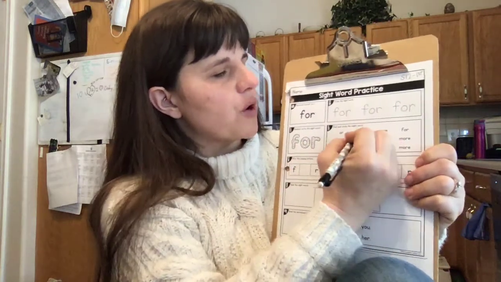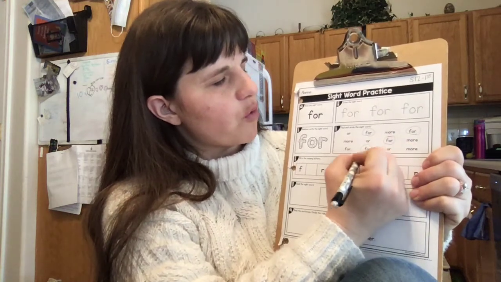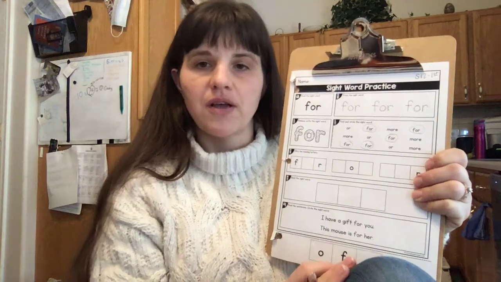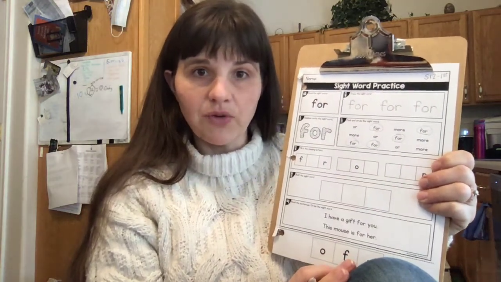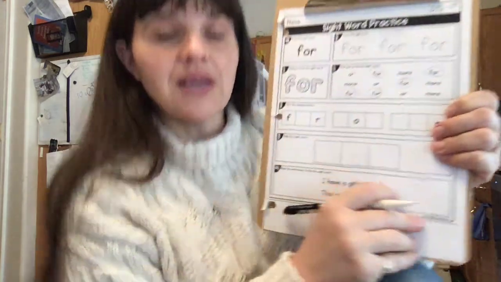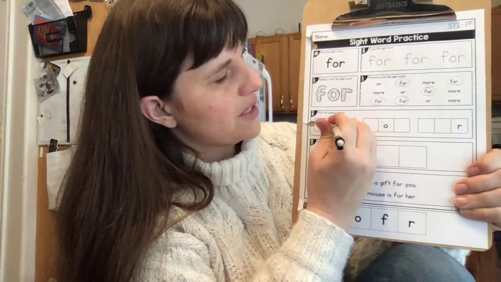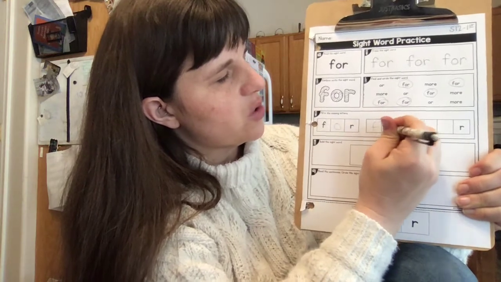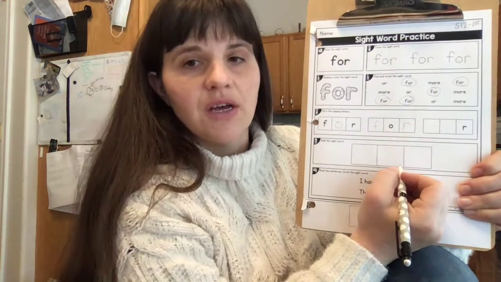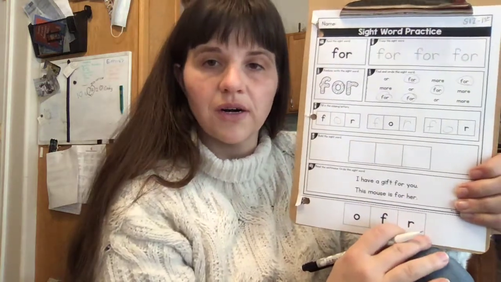Okay, so we're going to circle for. 1, 2, 3, 4. I have 4 fours. Oh, there's my 5th one, for. Okay, now I've circled all my fours. What do I do next? Exactly. I've got to write my letters because there's some missing letters here. So I've got F, O is missing. R, F, O. Got to add my R, remember to dive down, swim up, come around. For, F, O, R, for.